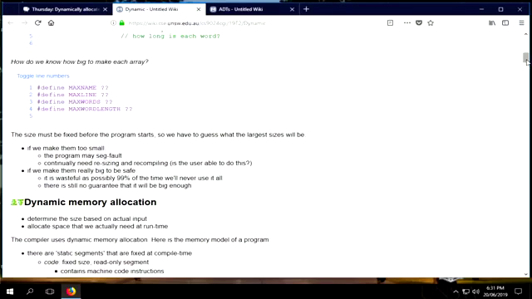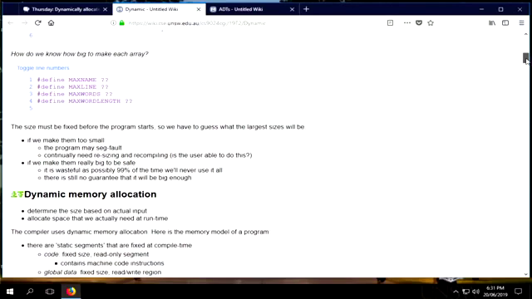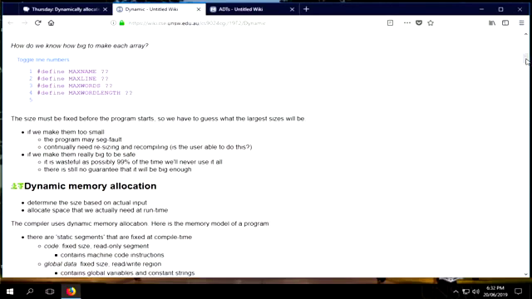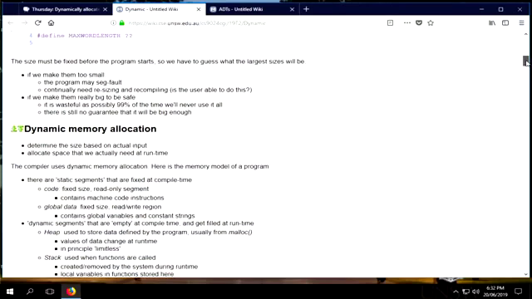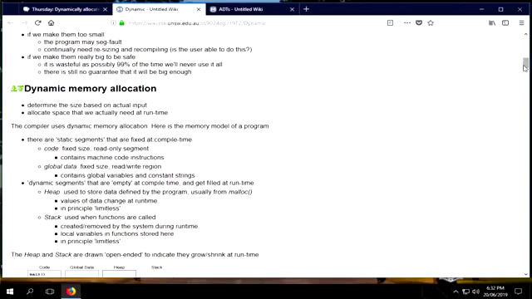If it's too small, then your program will die with a segmentation fault violation. If it's too big, you're going to be very inefficient, and you'll never know whether it's too big, in a sense, because too big can still sometimes be too small. So what we have to do is work dynamically with our memory. We have to ask for memory as we need it. And that is not trivial.